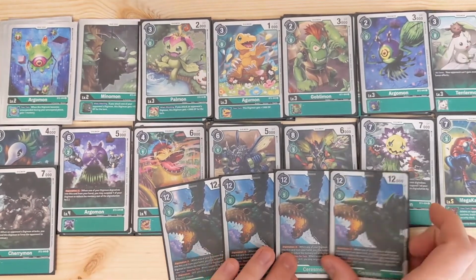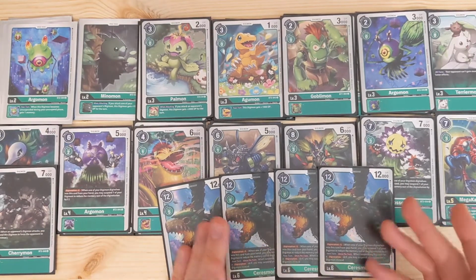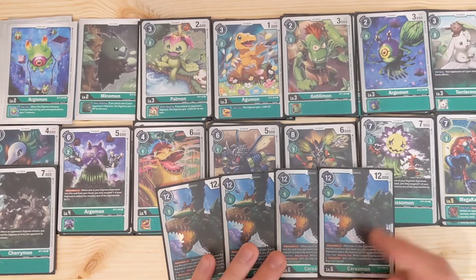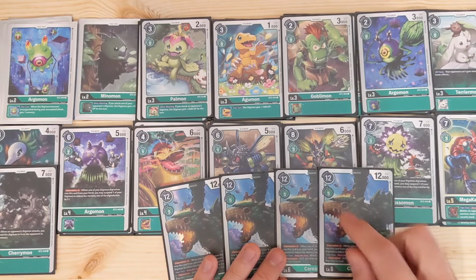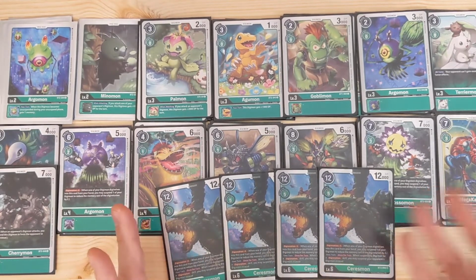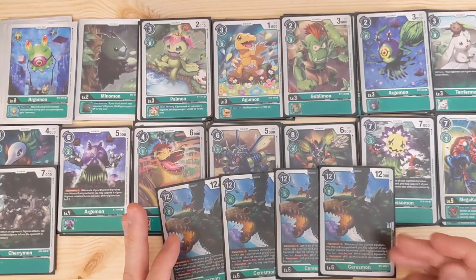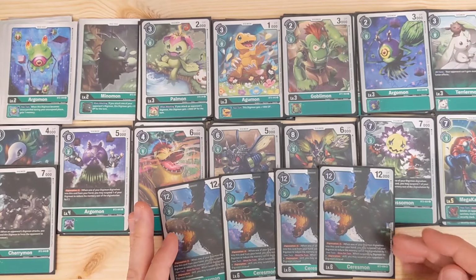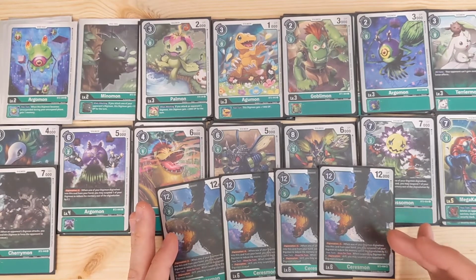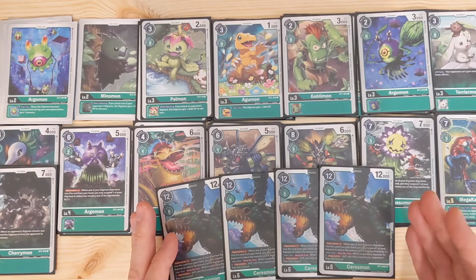And like I said, its effect is it can Digisorb itself, or any of your Digimon, to reduce the cost by 3. So even though it's a 5 cost, you can Digivolve for a cost of 2 for level 6, which is super valuable. And the really good effect is on your turn, once per turn, that is key, when suspending a Digimon for Digisorption, you may suspend your opponent's Digimon instead.